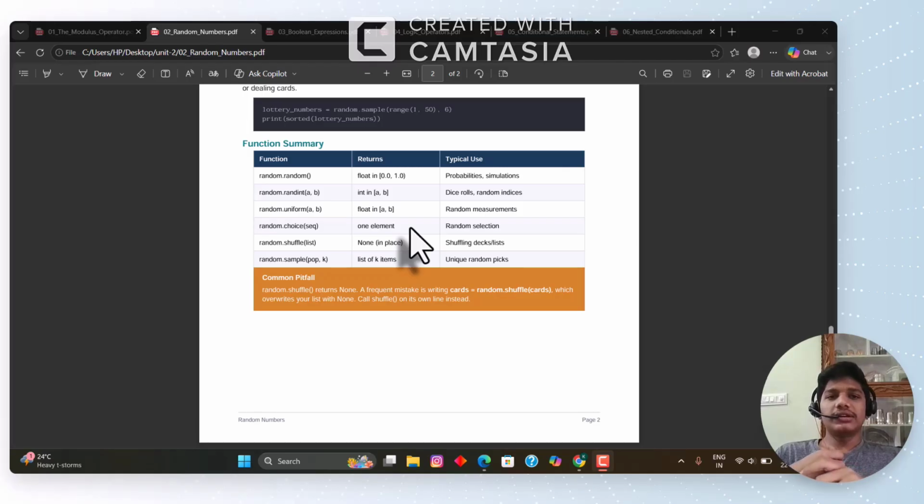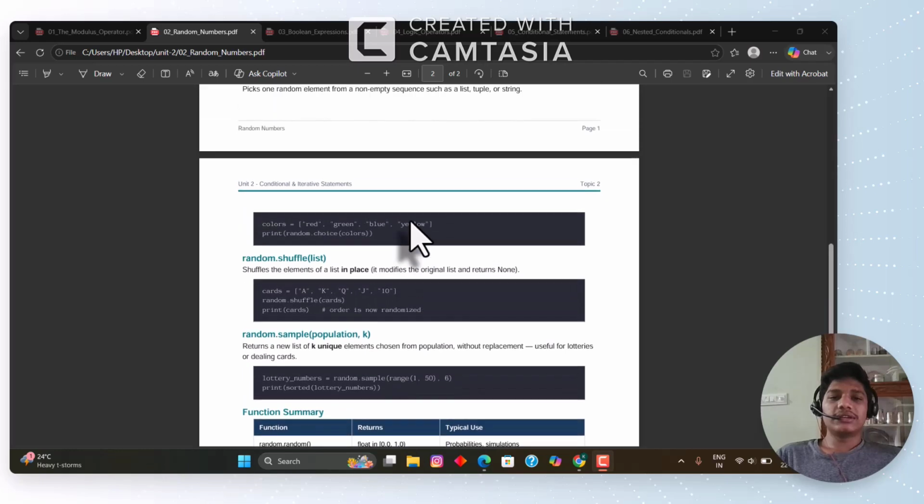It just shuffles it. If you give any list, or a group of elements in a row, 1, 2, 3, 4, 5, 6, and shuffle it, then 6 may come in front of 5, or 4 may come after 5, like that. It will shuffle. I will give you the examples; I am just giving an explanation.